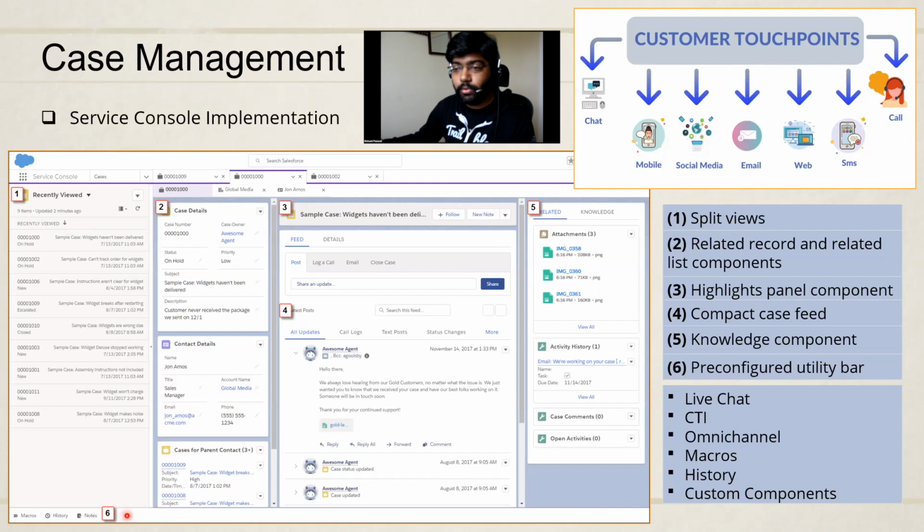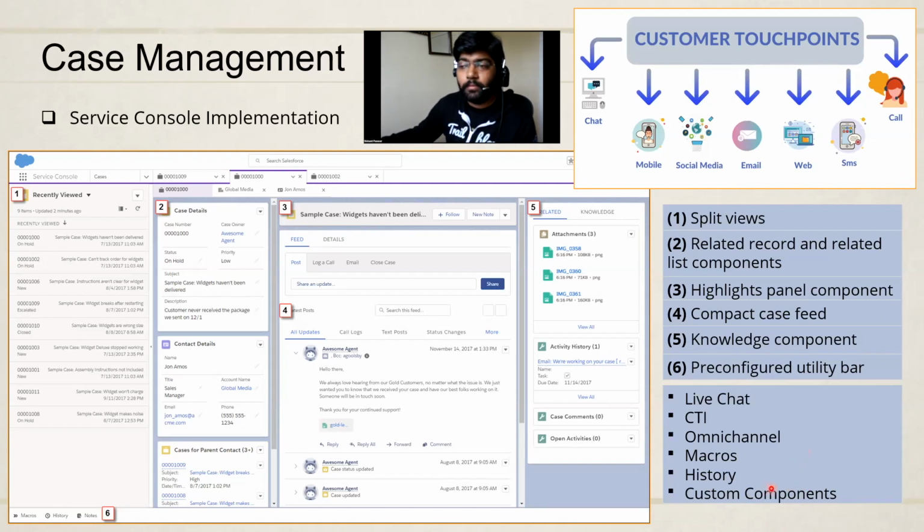Here you can have your softphone integrated, so as soon as you get a customer call, the incoming call will pop up here. You can accept the call from within your Salesforce screen. And you have Omni-Channel, where there are multiple touch points through which the customer is trying to reach you, like chat, phone call, SMS, email. All that can route through to your agents based on their availability, who is the most available resource, or who has the right skills to handle that kind of case. You can do all those kinds of routing using Omni-Channel.